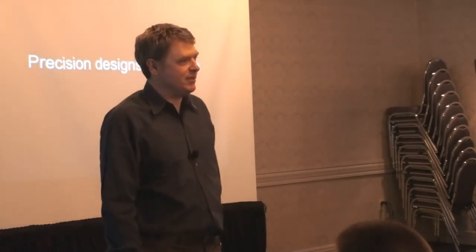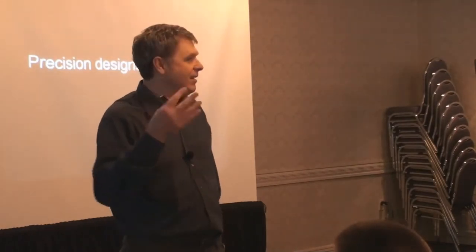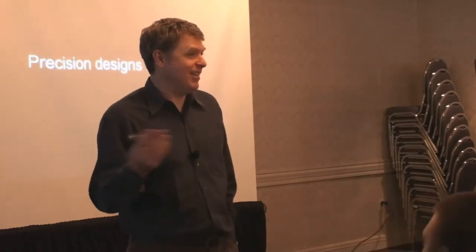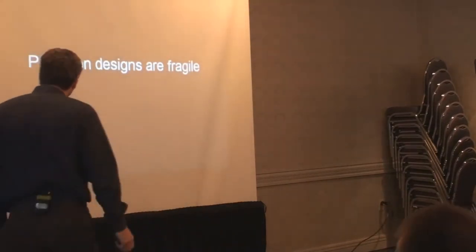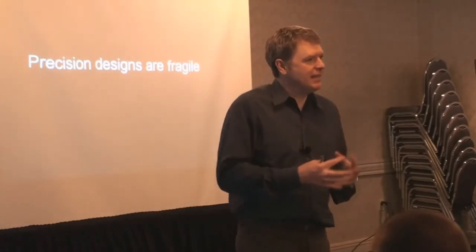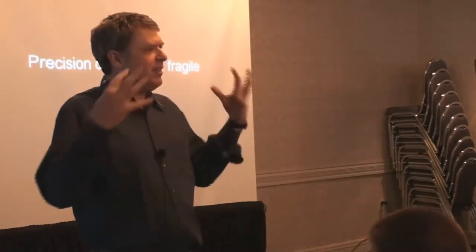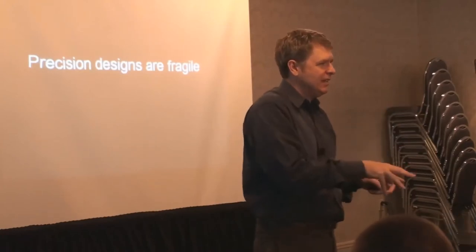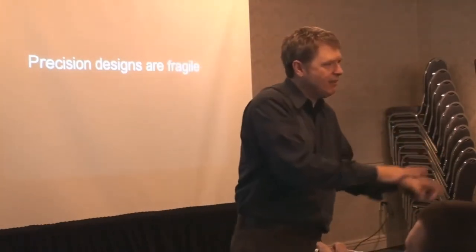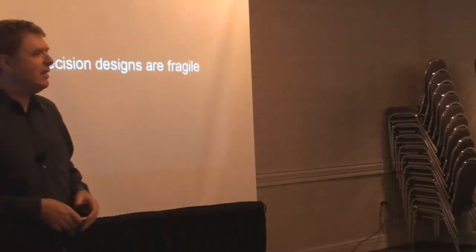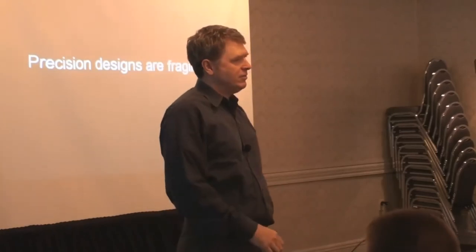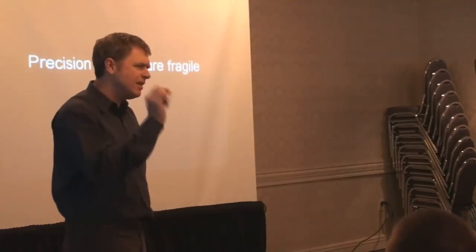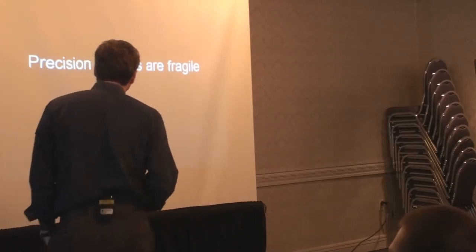They're not flown in daily from the Amazon. They're grown around here, probably somewhere. And how do they do it? A greenhouse. Everybody knew that, but you were afraid to say it. They grow things in a greenhouse. Now, precision designs are fragile in that same way. The typical environment of development in a legacy system is not conducive to their survival. This is why when you're refactoring, it doesn't work out that well, because you fix a little thing over here, and while you've got your back turned trying to fix another thing, someone comes and makes a mistake. And it can be a subtle mistake because they didn't really understand your intention and so on.